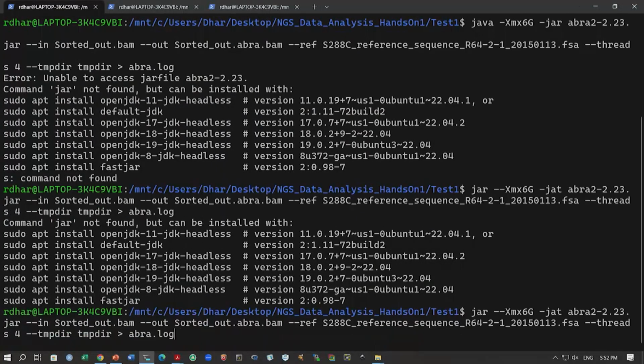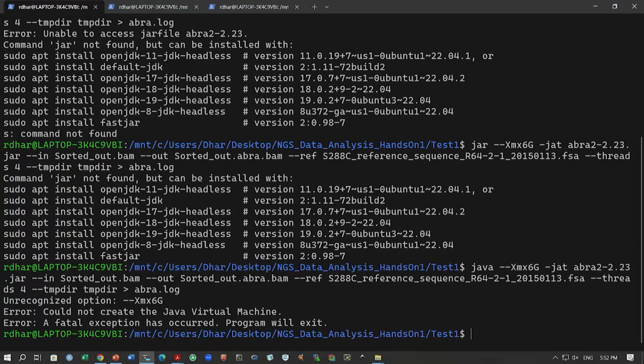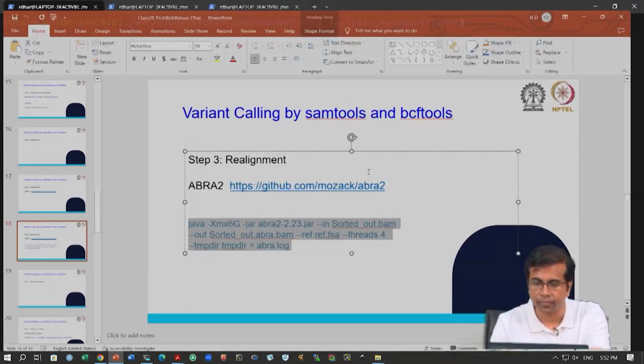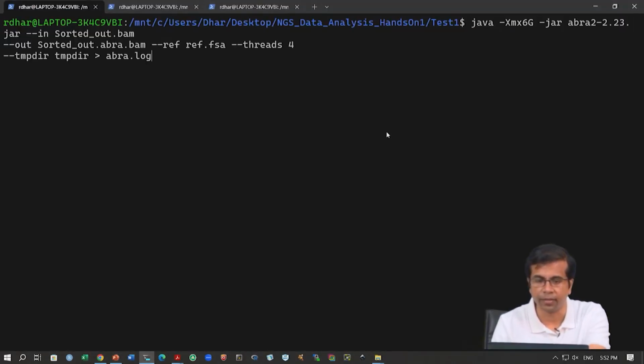Sorry, so the command is not correct again. It's actually something to do with the copying part when you copy the command. So it should be Java. Okay, so I think let's start from here again. We think there's some issue.